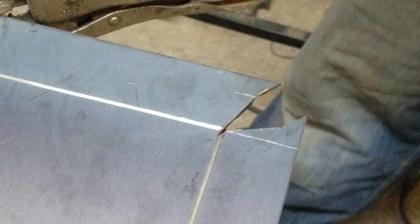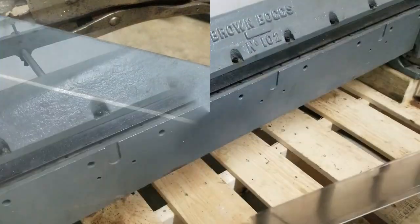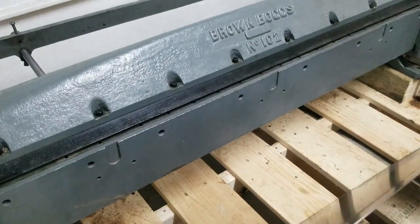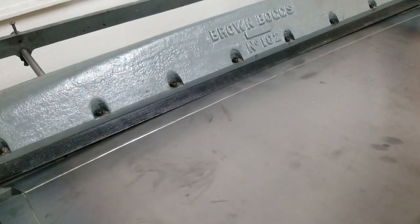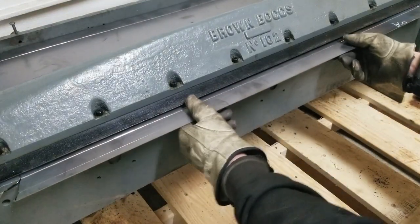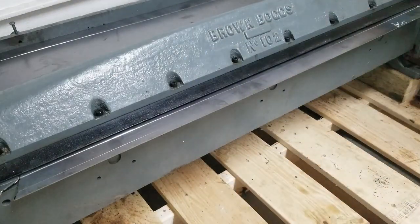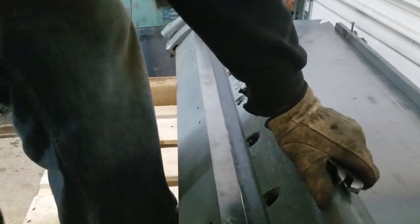Just got to multiply that by four and we're off to the brake. Oh, it would be nice if this was on a bench — we are very bench-deprived in this shop. I might actually have to take the back guard off. It's still tight. She just wants to push in in the middle there.